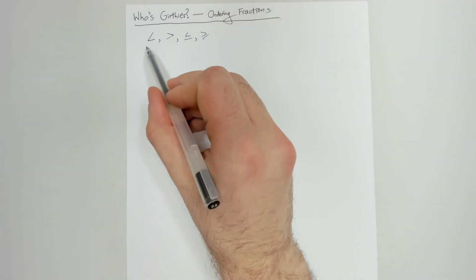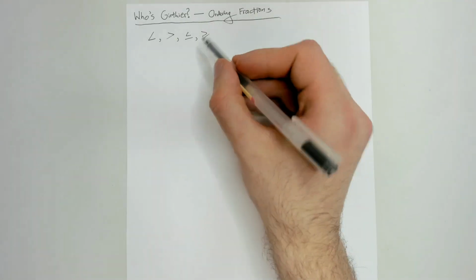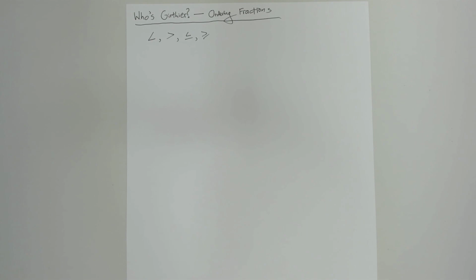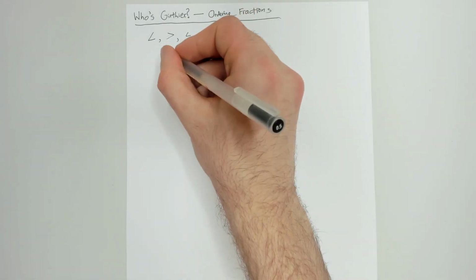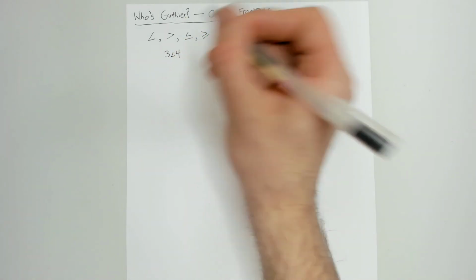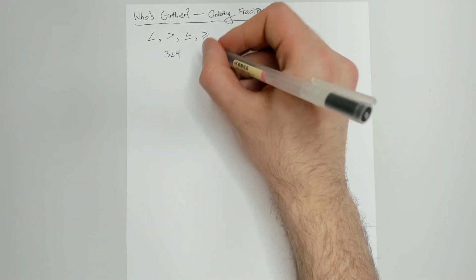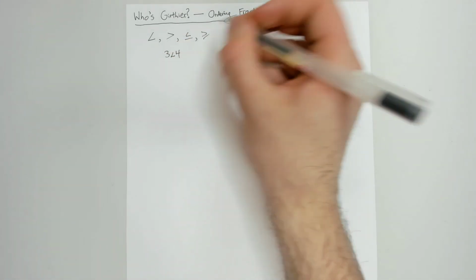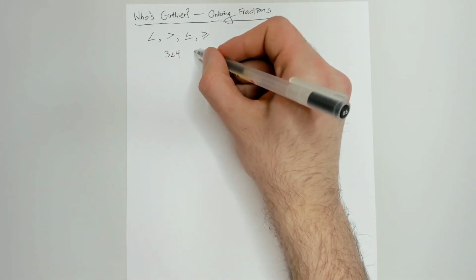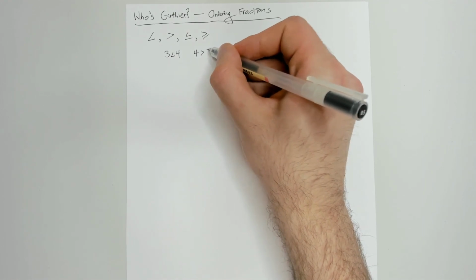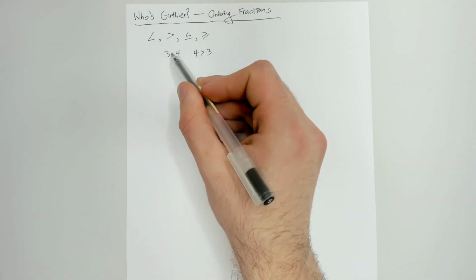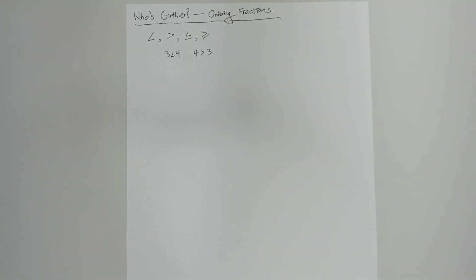So that's these symbols here, right? Less than, greater than, less than or equal to, greater than or equal to. And they basically just give us information about if a number is bigger or smaller than it, right? So for example, 3 is less than 4. Or we could flip it around and say 4 is greater than 3, or we can change the order, right? Basically, whatever the big side is pointing towards, that tells us which one is greater. So hopefully you already know that.